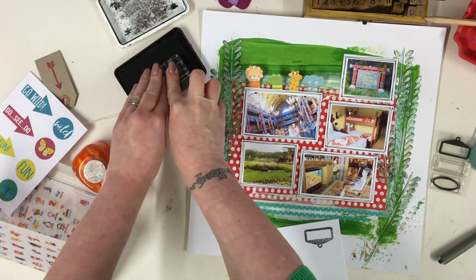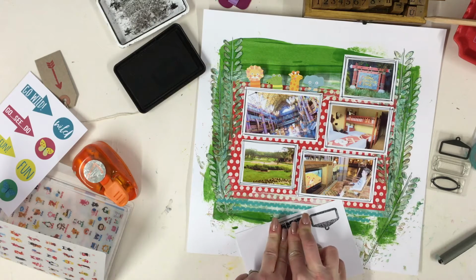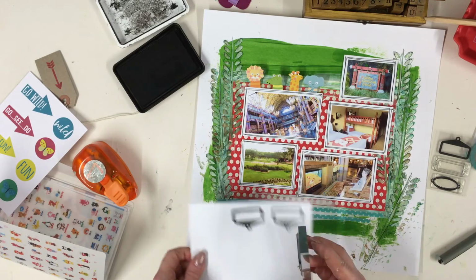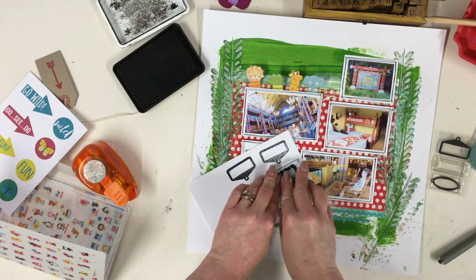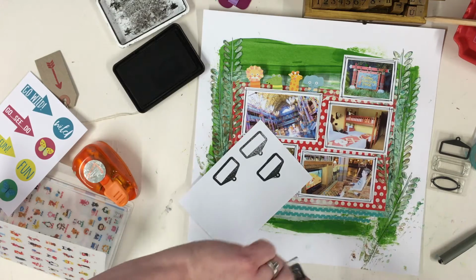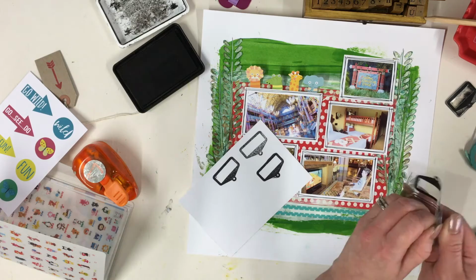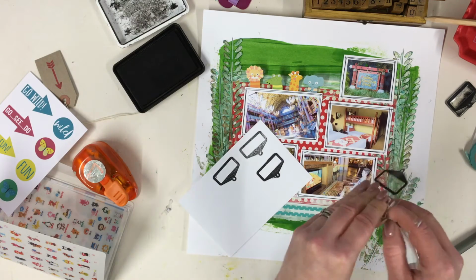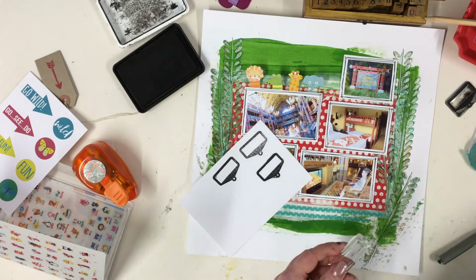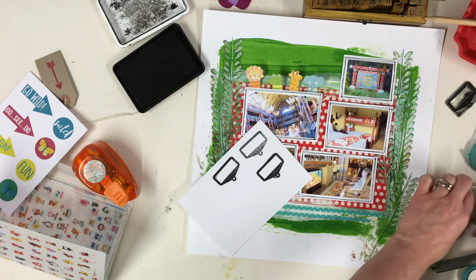Great. I thought these would be really good for my journaling. Give one of the other ones a go as well, and then I can decide which one I want to use. Let's do the rectangular one, and then I'm going to cut them out and add a little bit of journaling inside. Put that one sideways.